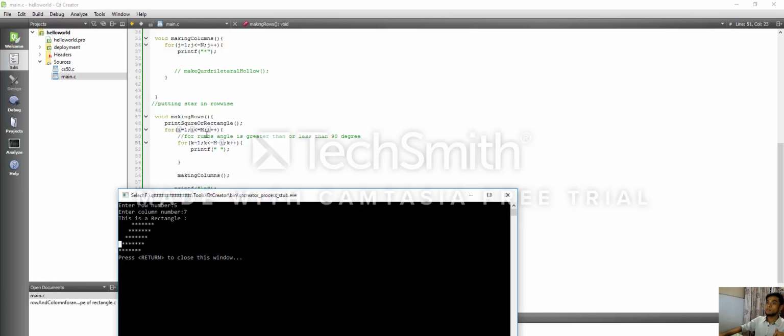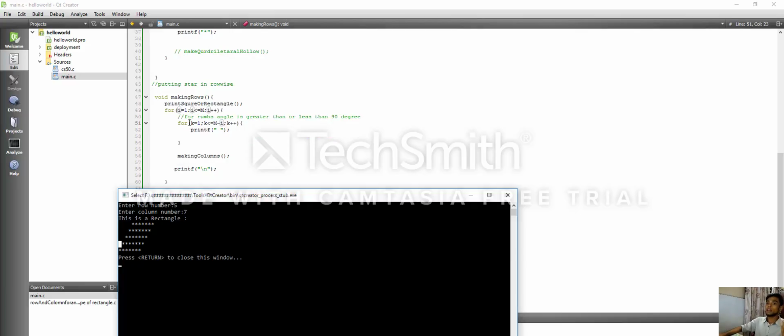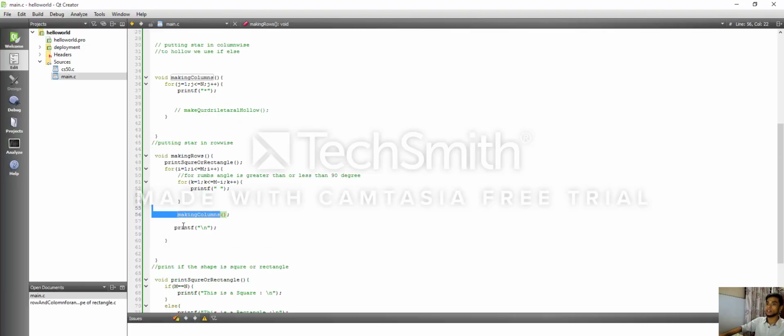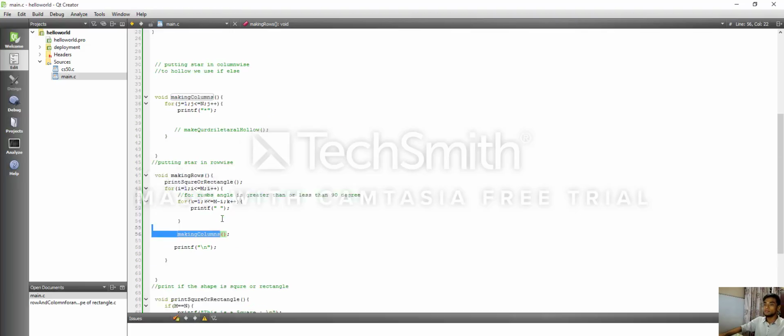After that, m equals 5 and i equals 5, that means 5 minus 5 equals 0, so it is less than 1. So it gets out of this loop, then does this making columns part.